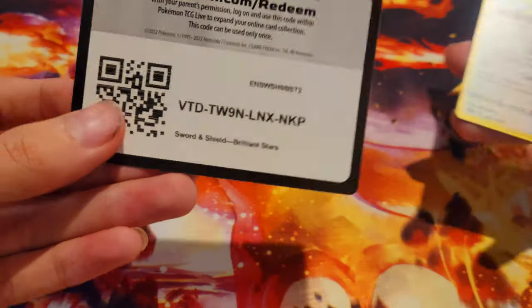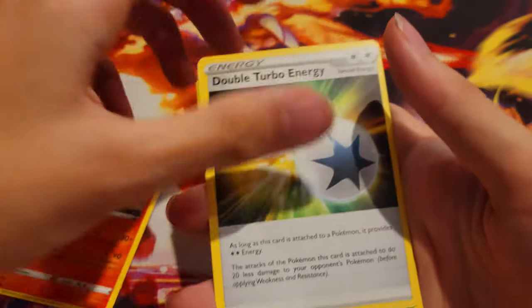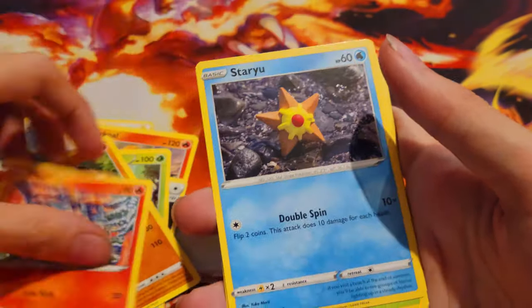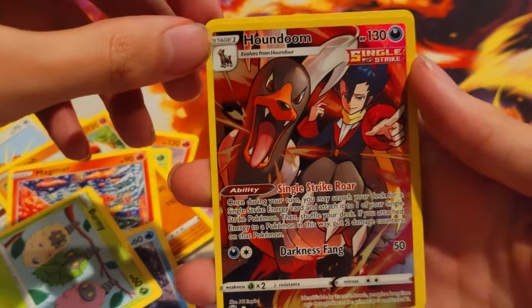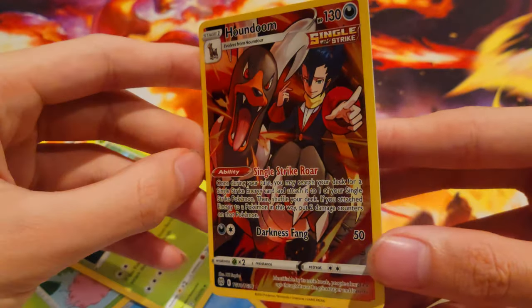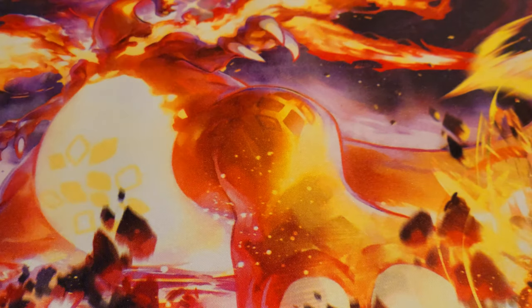Alright. Let's see. Code. Electric, Torkoal, Double Turbo, Grodel, Hawlucha, Magmar, Staryu, Burmy, Trainer Gallery Houndoom Full Art, oh my, into a Mothim. What? Look at this, Houndoom Full Art, oh my, that was so nice. W card. Get that Houndoom Alt Art. Oh my. In a 10, that's 175.